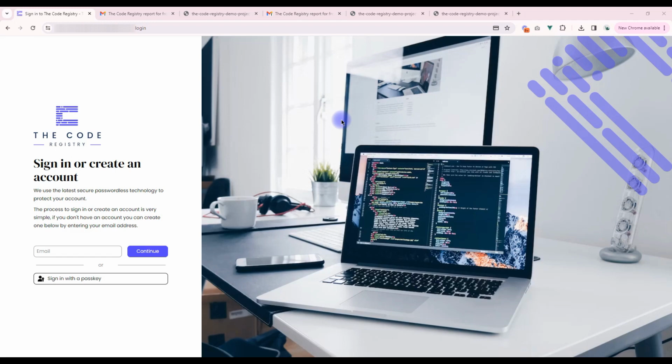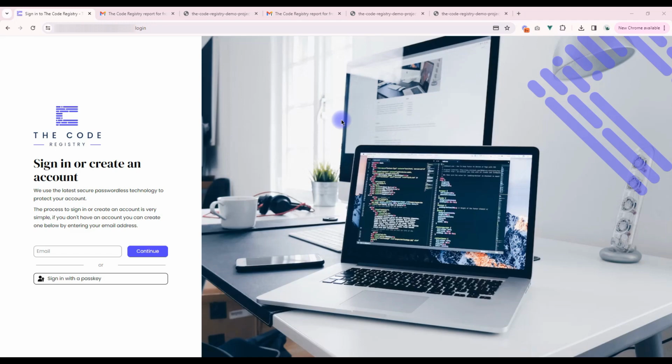So our mission at the Code Registry is to democratize software development and code knowledge for all businesses, which sounds quite ambitious, and it is. But we achieved this by developing an easy to understand and digest code analysis and intelligence tool for non-developers. At the moment, there's nothing on the market that we've found that offers anything like this, or the data points we analyze for the non-developer market. So we believe we are first to market, and we're quite excited by what we're building.